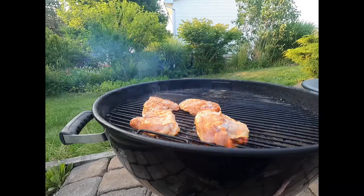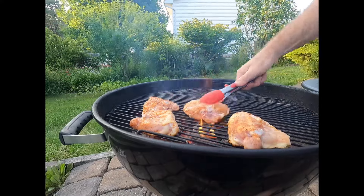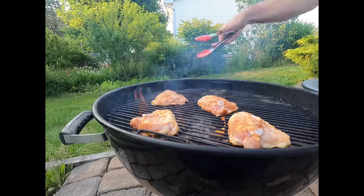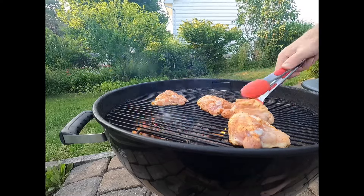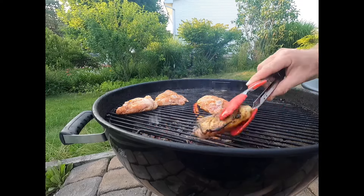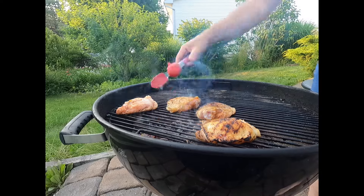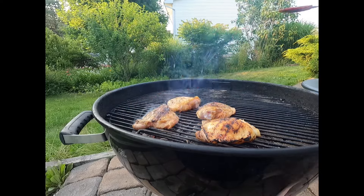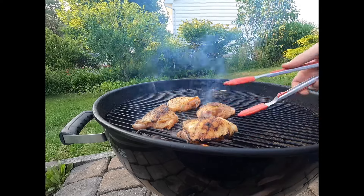Now as you pay attention and you see the grill marks forming on the skin, get ready to flip over the chicken. You can see I do it here in just a moment. Then we're going to cook the underside of the chicken as well — we want to make sure we have both sides sealed off nicely. But again, it's really important to make sure nothing is burning, because at this point we are directly above the heat and one misstep can burn the piece of chicken. So do be careful.